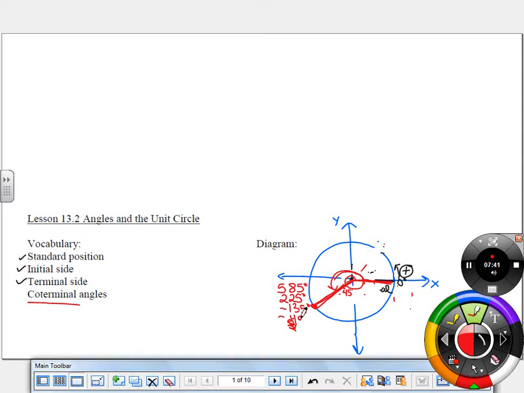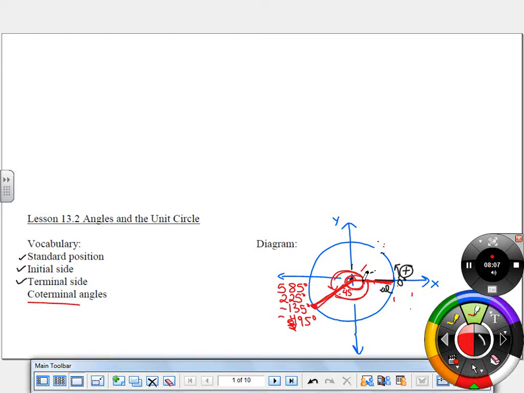Okay, good. How'd you get negative 495? Good. So she said, okay, I'm just taking the 135 that was this direction, but I'm saying go around once, then go that 135. So 135 plus that one time around of 360 is 495, but all in the negative direction. Okay? So do you see how we could come up with infinitely many ways of doing this?